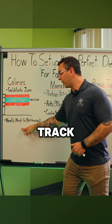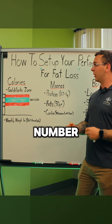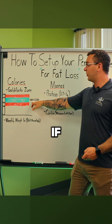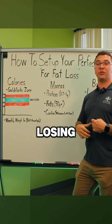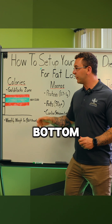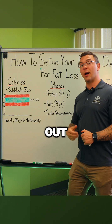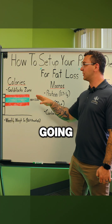If you set this up and track your weigh-ins every single week, you should be able to find the perfect calorie number. Remember that calories in, calories out does matter. So if you're getting to the bottom of the Goldilocks range and you're not losing weight, it's more than likely not a calorie issue — it's a movement issue. Make sure you're upping your steps, doing a bit more working out, or adding more activity to your day to burn more calories. That's where you're going to see the most success.